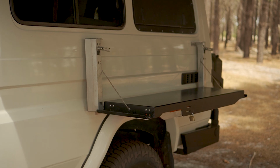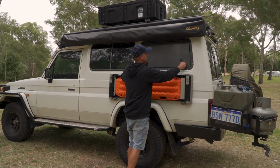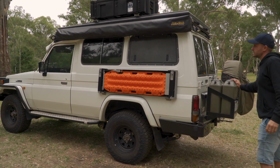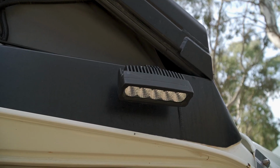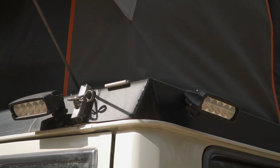So yeah, that's the kitchenette area, and that's gull wing closed, and we just get this back around, and that's packed up, so nice and easy. We got steady exterior lights there just for if we're on the beach camping, etc., or having a shower. We just chuck those lights on the side.